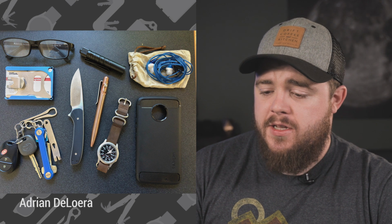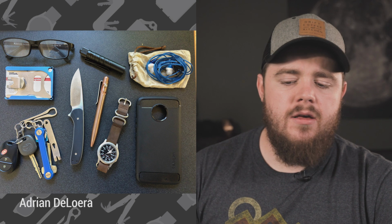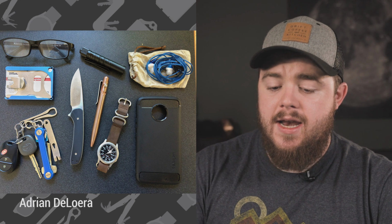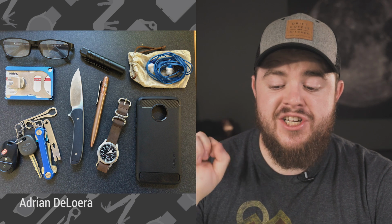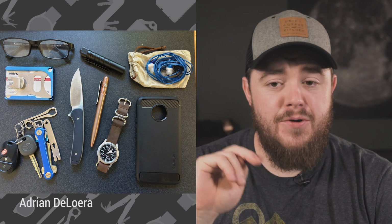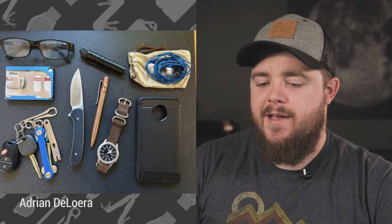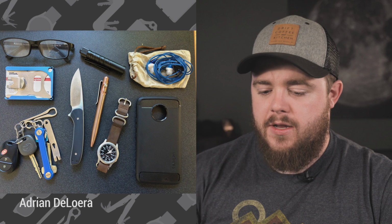No idea how to pronounce that, but this one, I don't know why this one jumped out at me right off the bat. It's just unique. It's not something you see every day. That knife, I'm not even familiar with. The knife is a Ferrum Forge Mass Drop version Gent in black. I haven't seen that knife before. I've actually seen two Ferrum Forges for the first time this week. So that's really neat. The one after the next one also has a Ferrum Forge.